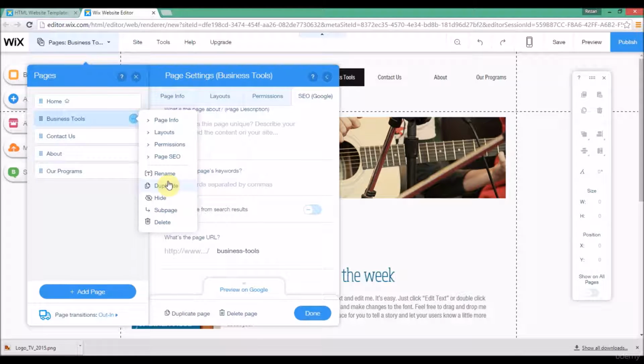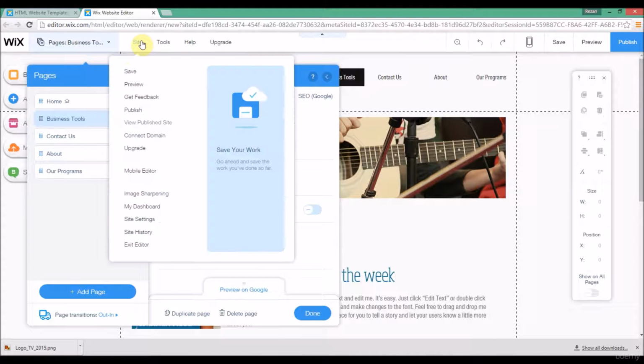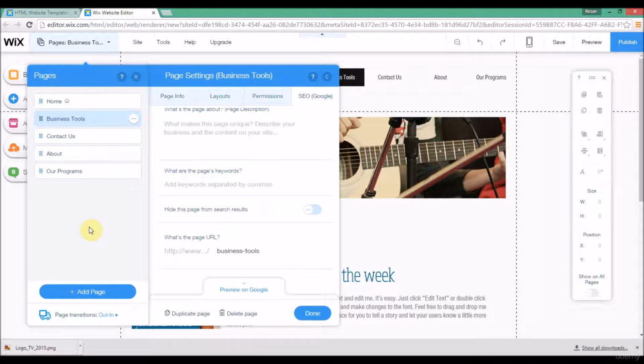So you see also here, you can duplicate certain pages, you can hide them, you can add it as a sub page, you can actually delete the entire page. I wouldn't recommend deleting anything too quickly unless it's definitely not needed, because then you can't really recover it. Unless you click undo, or there's another way where you can restore the last time you edited a website and bring your website back. It's pretty cool, but I wouldn't recommend you go through all that trouble.